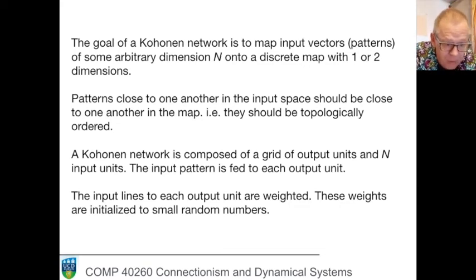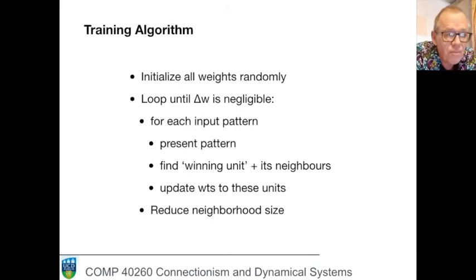The input patterns are connected to the output grid using weights, which are just like our normal weights and also just randomly initialized originally. And there's a training method to set the weights in order to bring some coherence to this mapping. We initially use small random numbers as usual. And the algorithm looks like this. You start off with random weights, and then you're going to go through a loop until the change in weights stabilizes. So the algorithm is such that large changes will occur at the start of the process, and the size of the weight changes will get smaller as we go along.